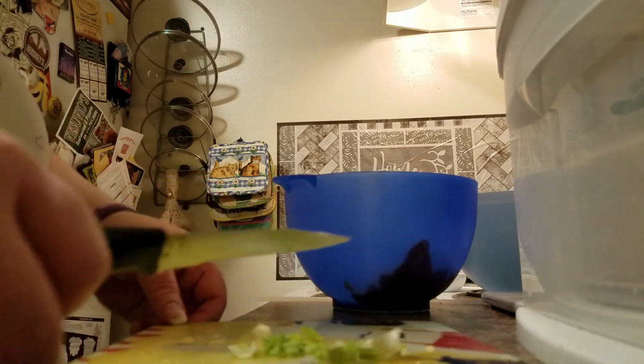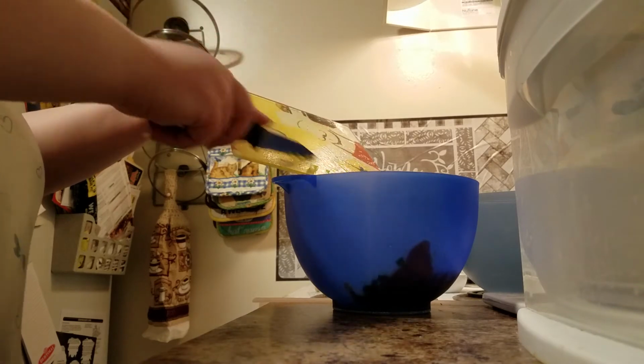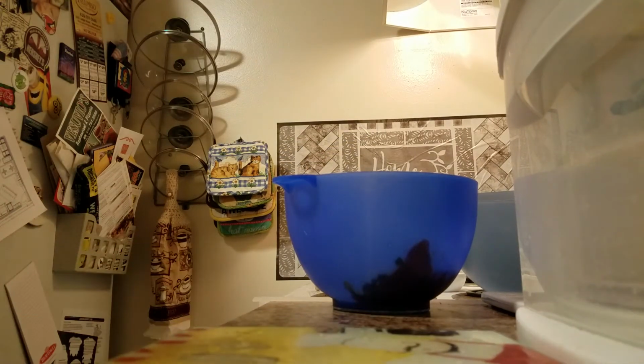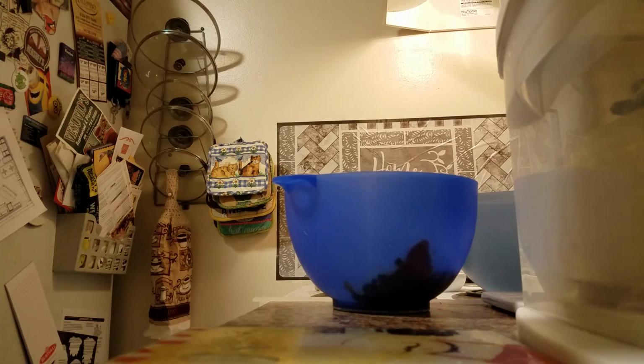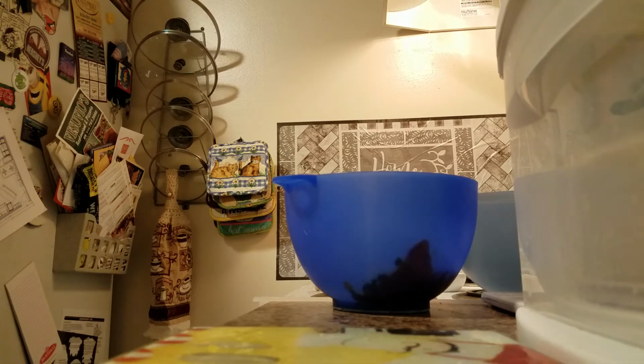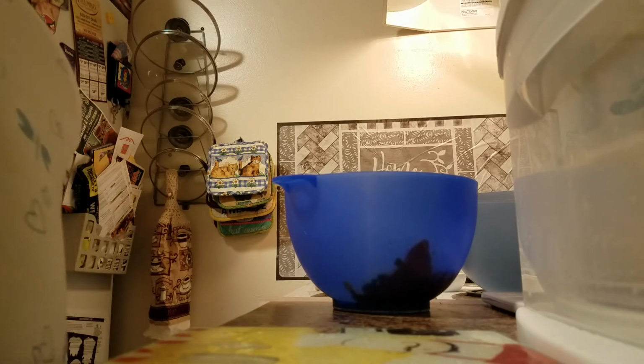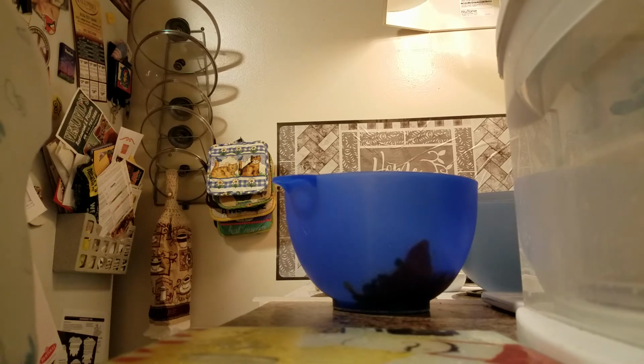I have like a ton of scallions anyway, so that is fine. You could also go to the store and just buy scallions, red onions, whatever, but if you have an onion and it's sprouted and you're like, oh my god, what will I do? Now you know that's a scallion at the top and you can actually use it. However, once your onion has sprouted scallions, the onion has completed some sort of chemical process and is probably not as tasty. I don't really know what the whole deal with that is.